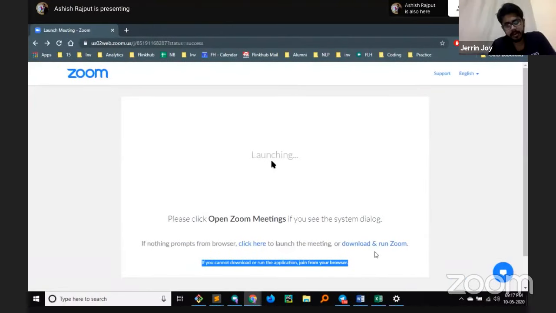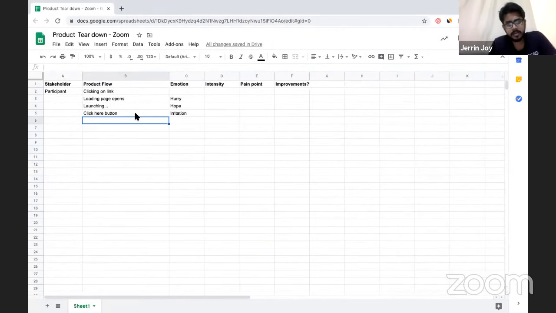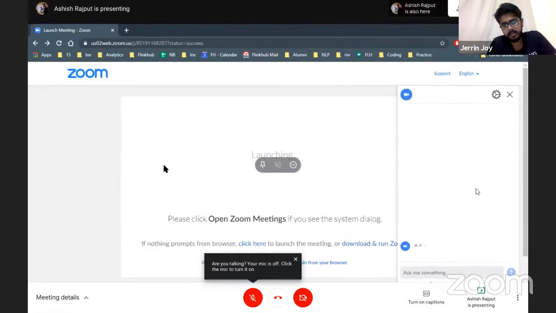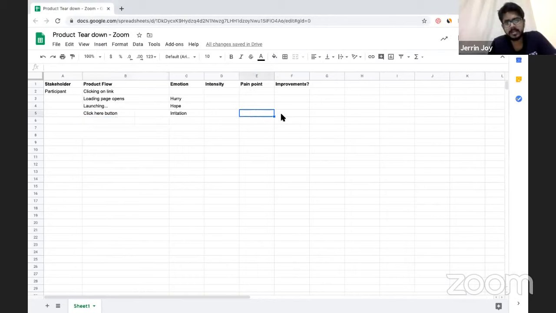Right. So that is true. That would be the reason why they want people to download the app and use it. But is there a better way to make people download the app? If you guys have suggestions, you can share them.